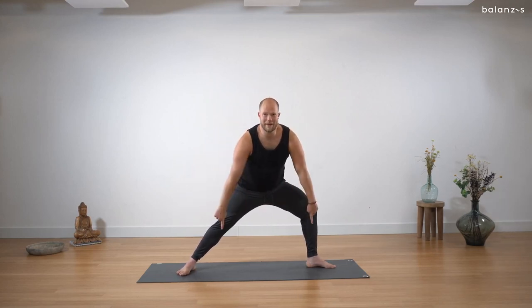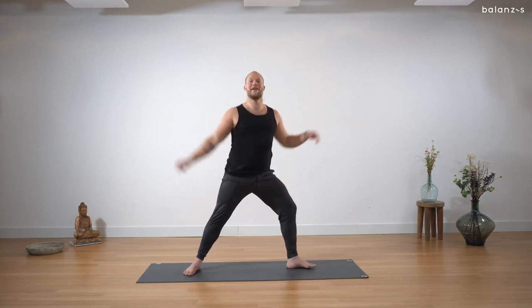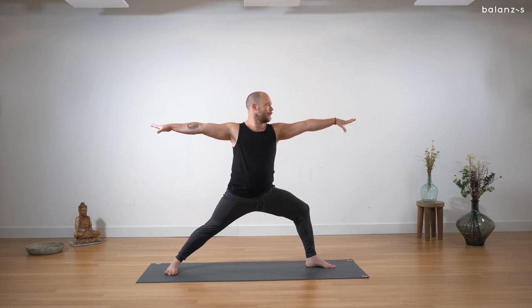Good. Now, with warrior two, with a lot of standing postures, the distance between your feet kind of decides how intense it's going to be. If you need a little bit of a break, make the distance a little bit shorter. If you want a little bit more of a challenge, make the distance longer. Make it harder for yourself.